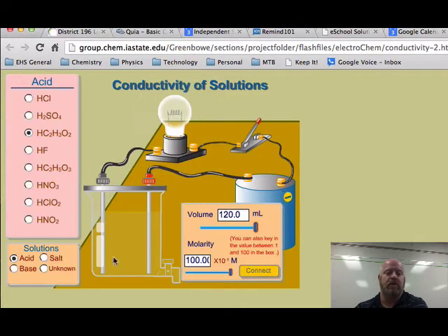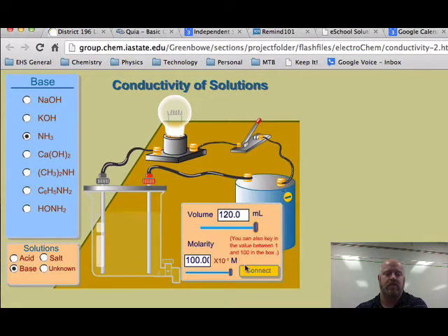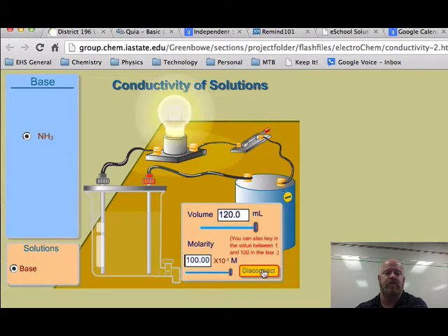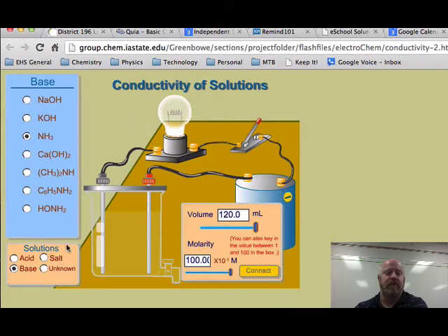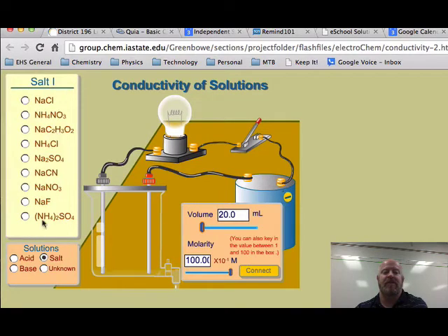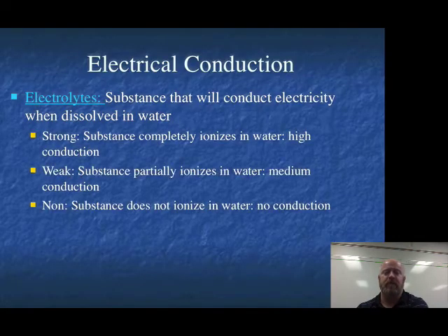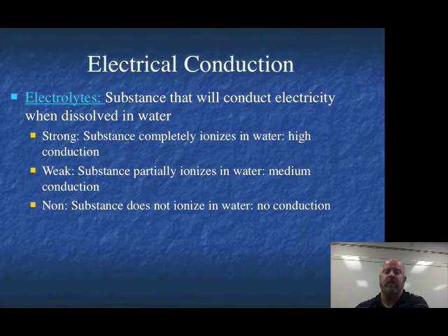If we go to another example and try ammonia — ammonia is still a weak electrolyte because it will still partially ionize. In this particular applet, everything we have here is going to be at least a weak electrolyte or a strong electrolyte; there's nothing that is a non-electrolyte in this example. Going back to our keynote, those are your different types of electroconduction — one way we can determine what is going to happen to a solution when you create it.